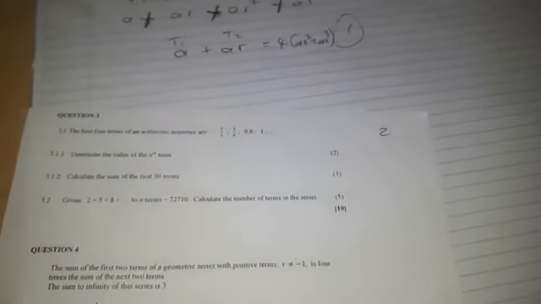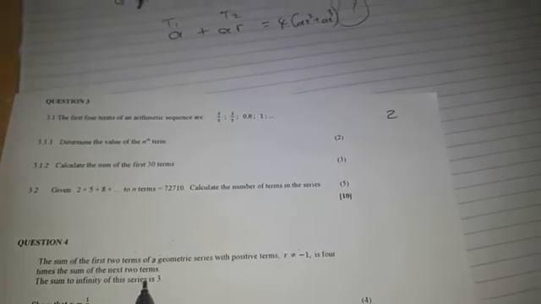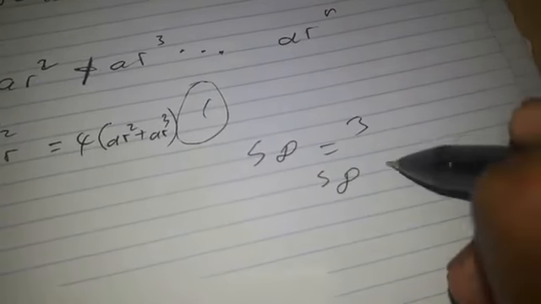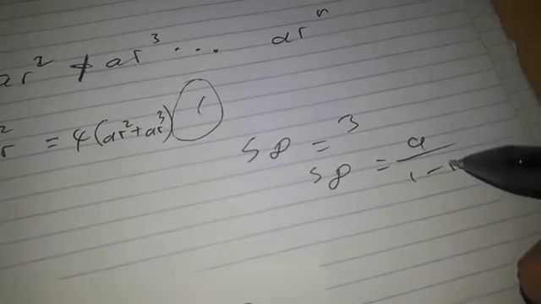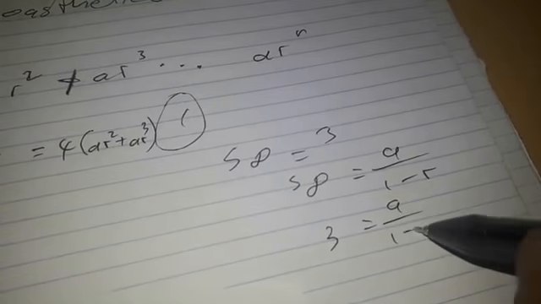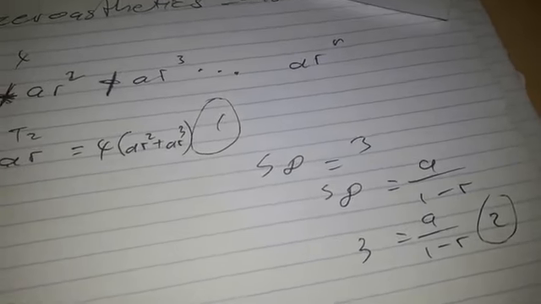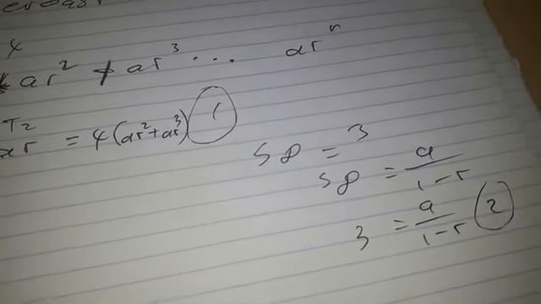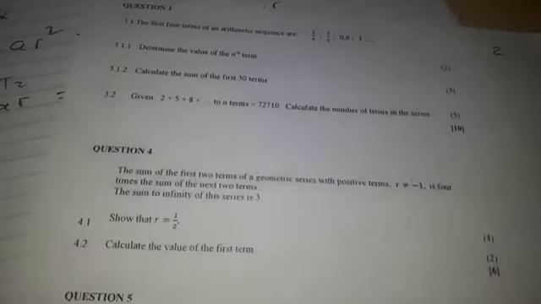This is our equation. They said here, furthermore, that the sum to infinity is 3. So our sum to infinity is going to be equal to 3. If you think of our sum to infinity formula, this is technically what they've given us. We have two equations here that both have a and r. So our task is to simplify and solve for a and r, because they said we should show that r is equal to a half for 4 marks.